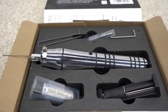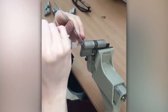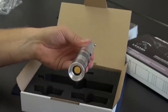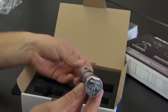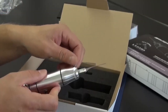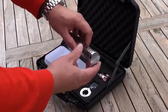Have you lost your keys and need to open a door in a hurry? With patience, some practice, and a tool like this, these problems can be easily solved, says the manufacturer. This is their most successful electric lock pick, featuring a 2,900 mAh battery for two hours of continuous operation. It weighs about 12.3 ounces and fits easily in your pocket. Additional needles help you practice, as the manufacturer claims this is a professional tool whose potential is revealed through training.